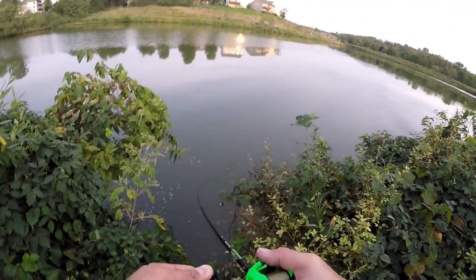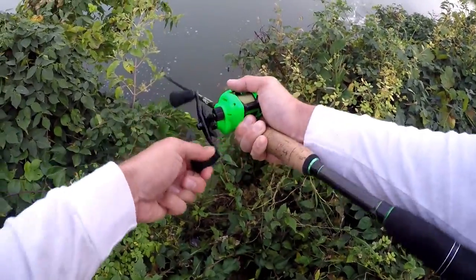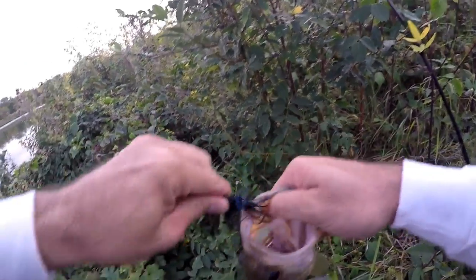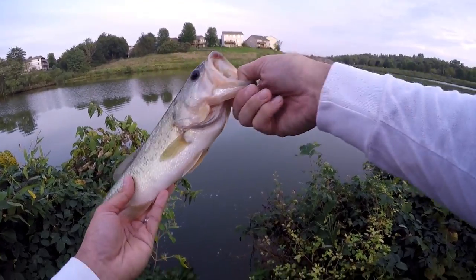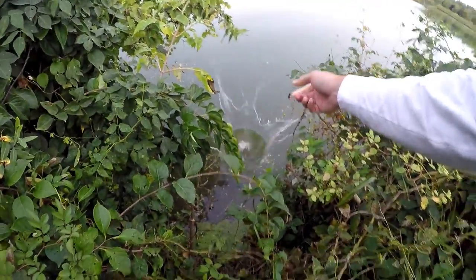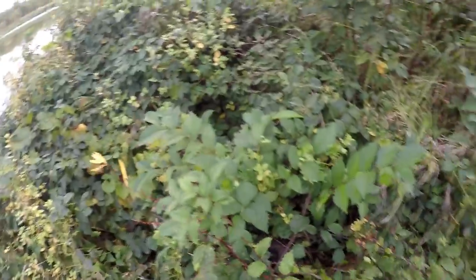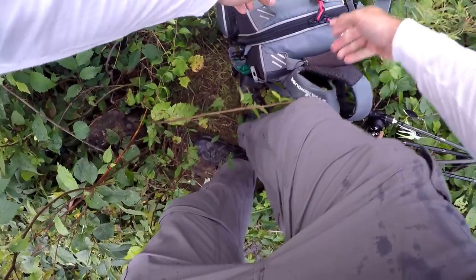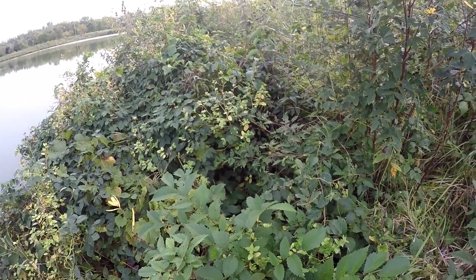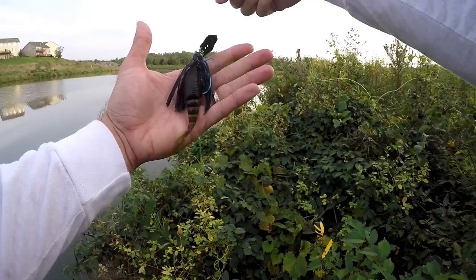There's another one — thumped it right there. He threw off my Zacco, but yes, another dude. That one's not as fat as the others, kind of skinny, but definitely over a pound — probably pound and a quarter. Another one on the night, I am racking them up. 100% fun in my book — I don't care, they don't have to be five pounders. I'm so scared to set my bag down because there is poison ivy all over in these parts.